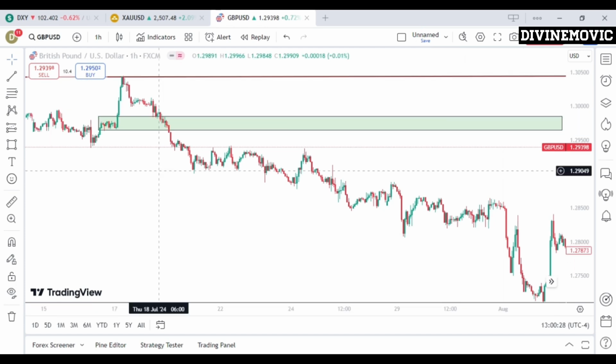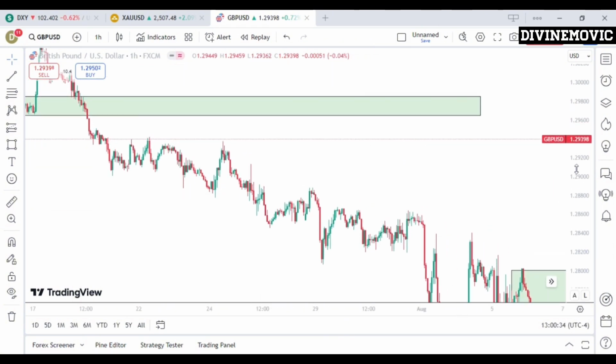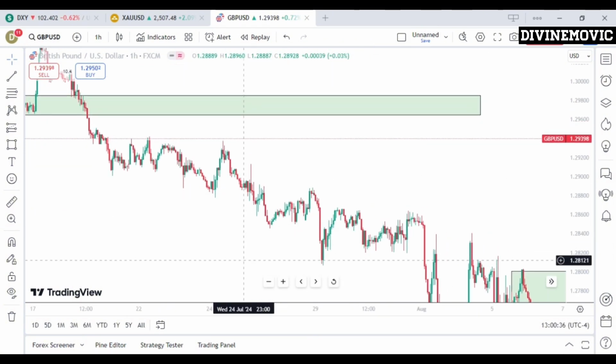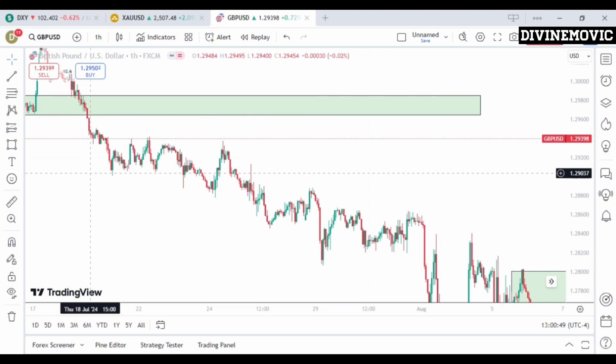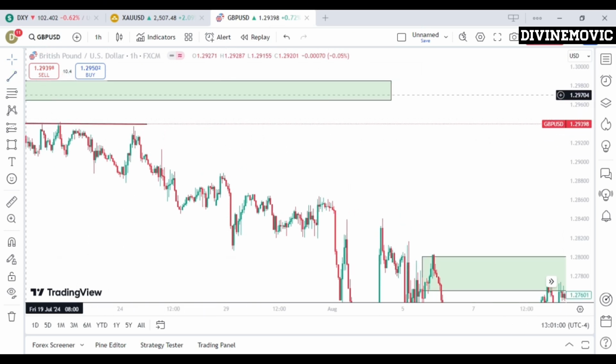What I want to do now is to understand how price behaved after price failed this demand zone and it became a flip zone, right? I want to understand how price was moving. Remember, this is 1 hour time frame. What I want to basically do is to refine the supply and demand zone, and most importantly, identify where the liquidity is. Now, the first thing after refining this demand zone that failed to become a supply zone is to understand that price kept on building up liquidity at this point here. This is the first point of liquidity, equal highs here. There's also another one at this point here.